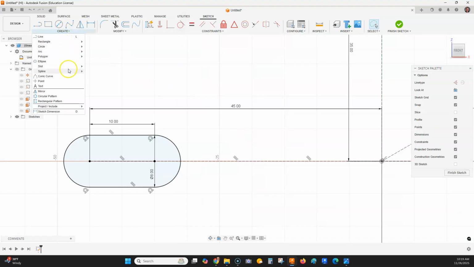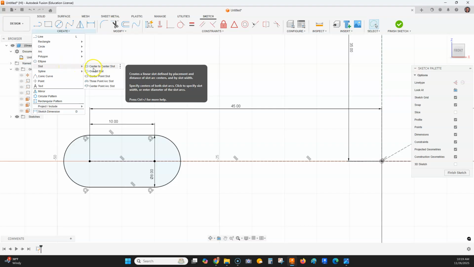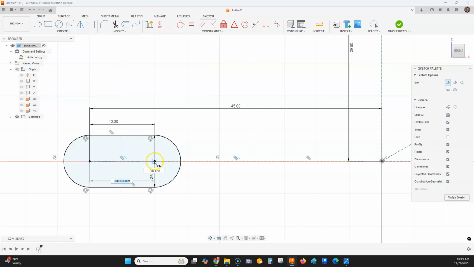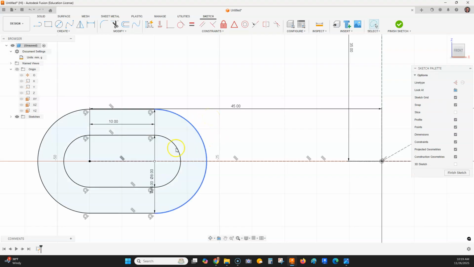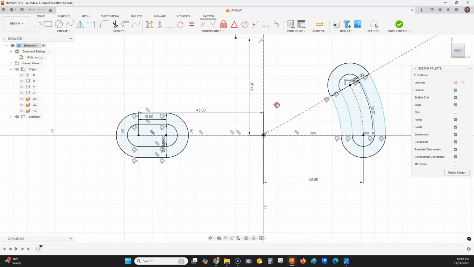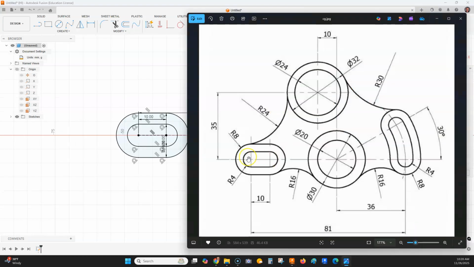We're going to go to create, got to go to slot, we're going to go to center slot, here to here. As I drag out, put a distance of 16. So we have ourselves our two separate slots here. Worked out really well for us. It lined it up right here, and we had 3 clicks total for each.